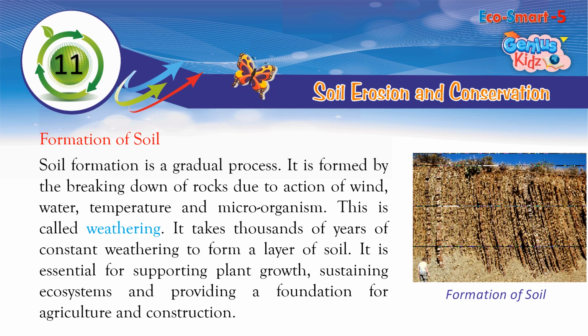Formation of soil. Soil formation is a gradual process. It is formed by the breaking down of rocks due to the action of wind, water, temperature and microorganisms. This is called weathering. It takes thousands of years of constant weathering to form a layer of soil. It is essential for supporting plant growth, sustaining ecosystems, and providing a foundation for agriculture and construction.